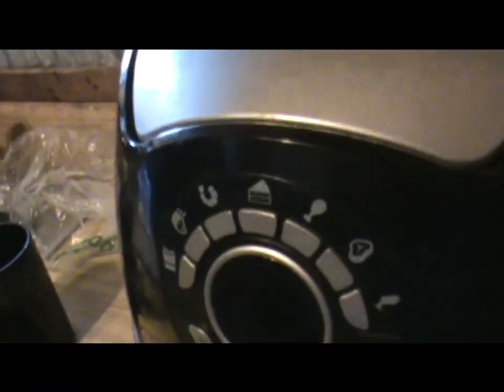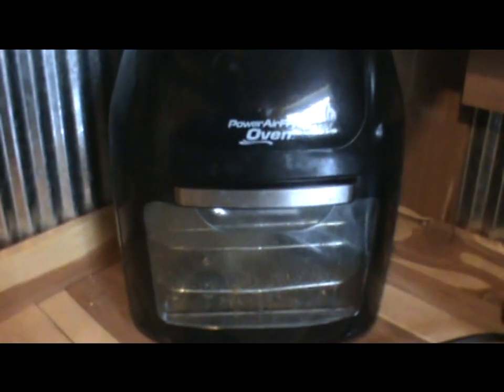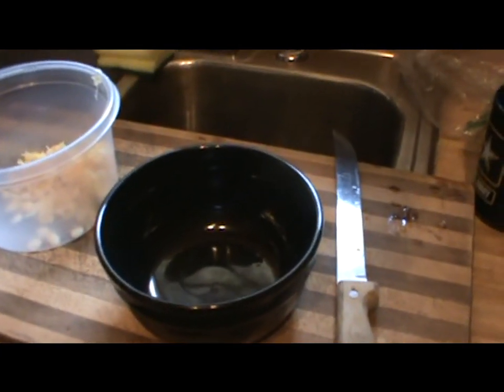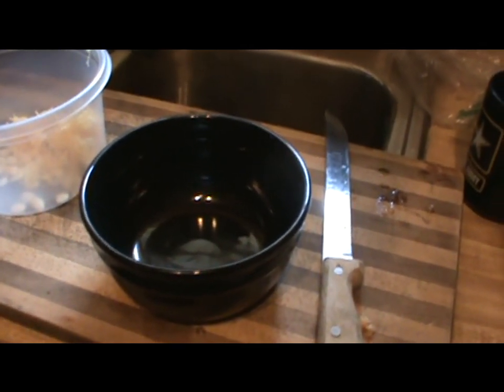I'll cook this about 30 minutes, probably at 400 degrees — I cook everything in there at 400 degrees. Let's start off with 25 minutes. If you don't have an air fryer, you're missing out. This one's got a little shells in it — I make some great quesadillas in there, they come out crisp. You can also make taco shell bowls — I take a tortilla, shove it down in a bowl, set it in the air fryer for seven or eight minutes and it comes out crisp, just like you get in the Mexican restaurants.